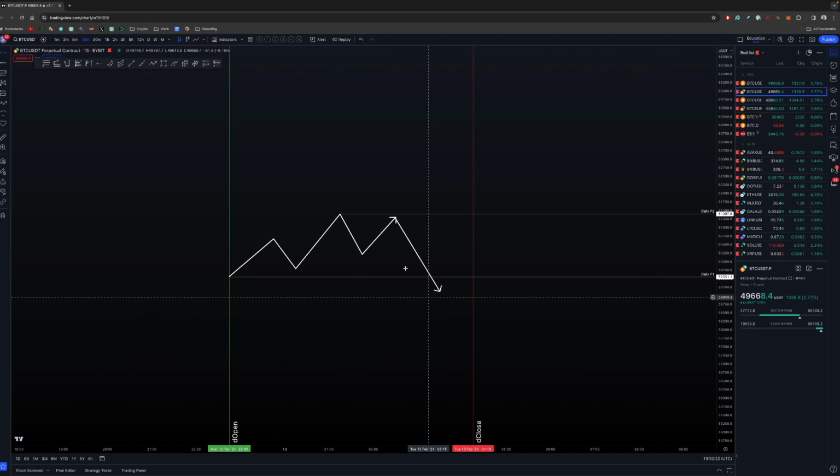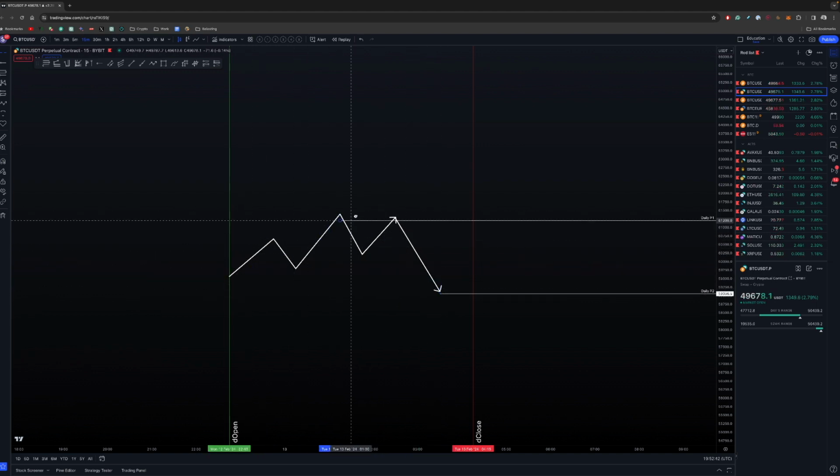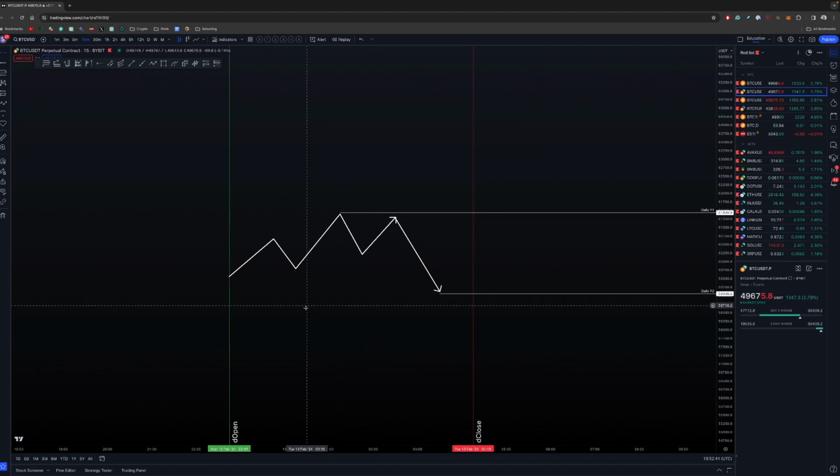Which one was put in first? This one was put in first. So that means that the high was P2. It was the second pivot of the day because we put it in after the low, which was the lowest pivot of the day. And it no longer is so because we changed it, right? Now the second pivot of the day is this, and the first pivot of the day is this. This is what we call a P1, P2 flip.